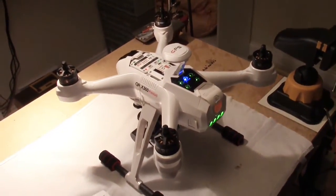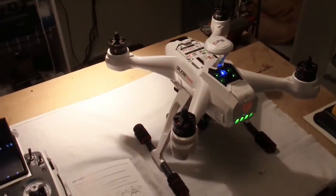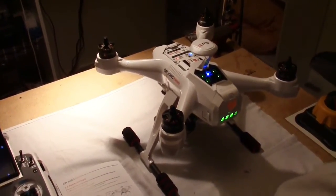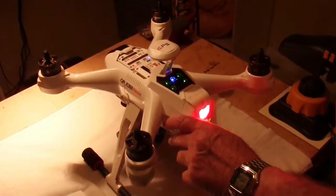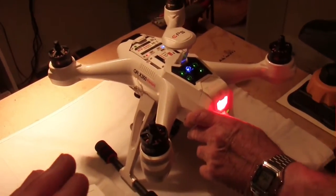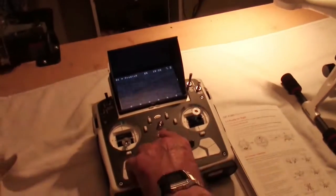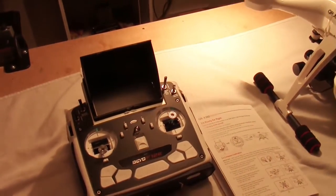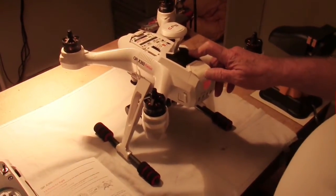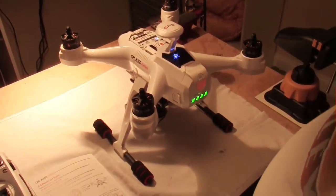As far as we know, but this is our first attempt at calibrating, so you guys can let us know what else might not be right. You know, we don't know for sure, but at least it worked. Okay, so before you can go ahead and fly the quad, though, after you're done calibrating, you need to shut everything off and then restart the quadcopter. In other words, we rebind. Okay, so now that we can start over, and we should be able to run the motors when we're done.